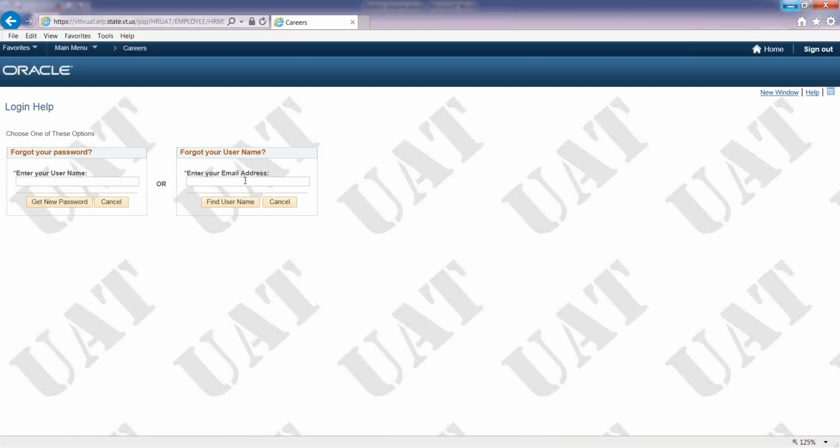You can enter your email address to retrieve your username and enter your username to get a password reset. In both of these, the system will email you the information. So if you forgot your username, enter your email address, and you'll get an email with that. If you forgot your password, the system will email you a new password so that you can reset and start over. If you've forgotten both of these, you can follow both of these steps. Just do it in that order. First ask for your username and then ask for your password.